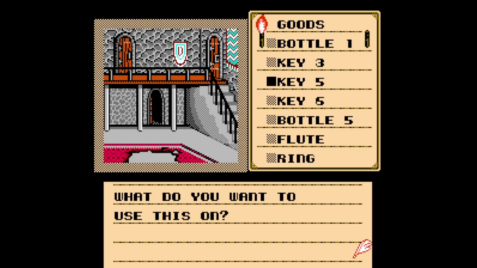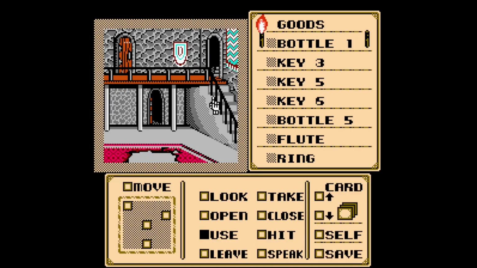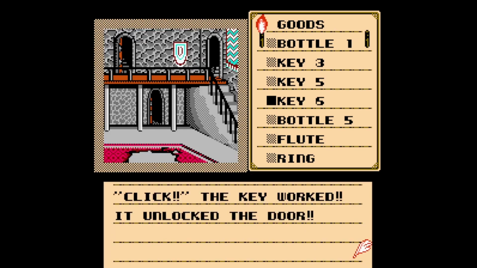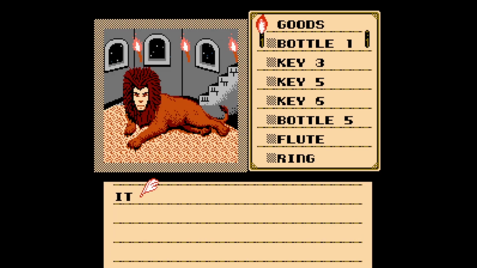So key 5. Is key 5 the next door in line? Oh, it is! That means key 6 should be the last door. And by that, I mean it's bottom floor, since we're already on the bottom floor, the next one up, the first door of the stairs, and then the second door of the stairs. And I think, hilariously, we want to go to the second door first.